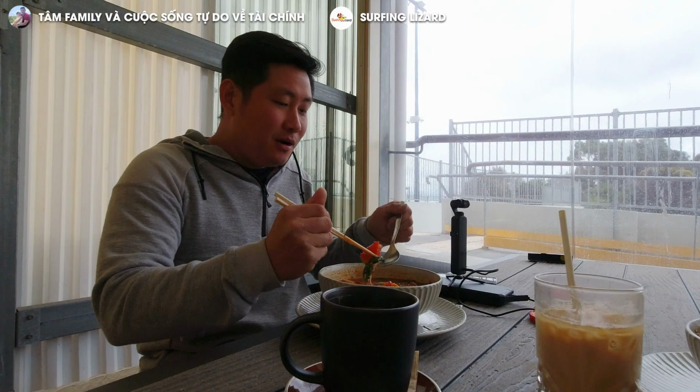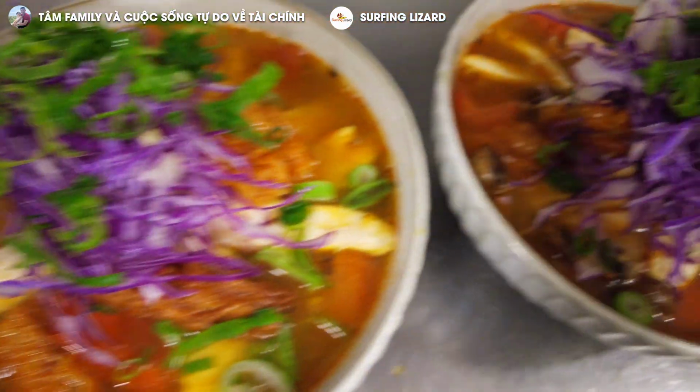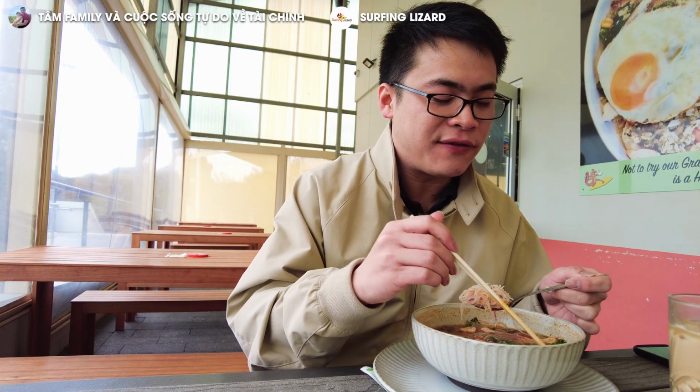Nothing bad. This is a 5-star Tom Yum soup. You can't get this in a Thai restaurant. This is just perfect. You know, if you're concerned that it's too spicy, it's not. When they look at the bowl, we're like, that looks a bit spicy. Yeah. But trust me, it's not spicy. It is one of the most wholesome flavors you could get.